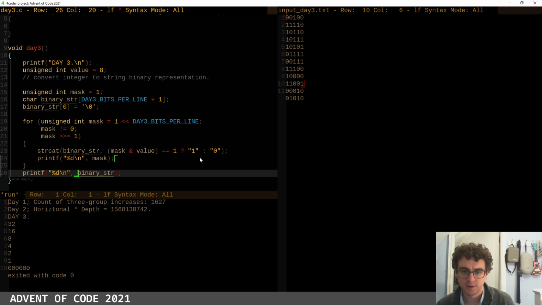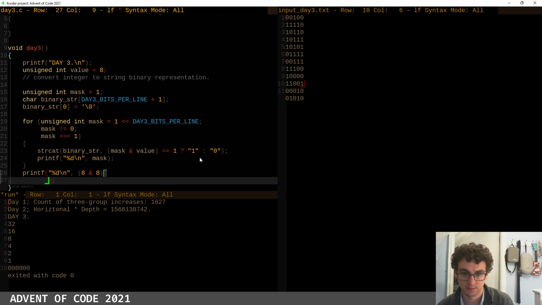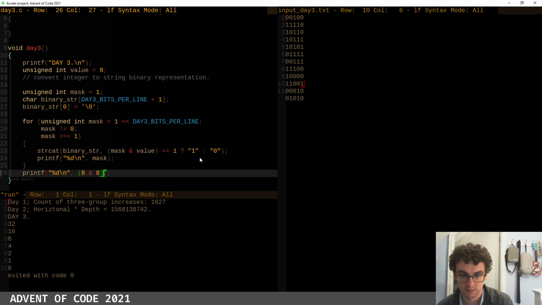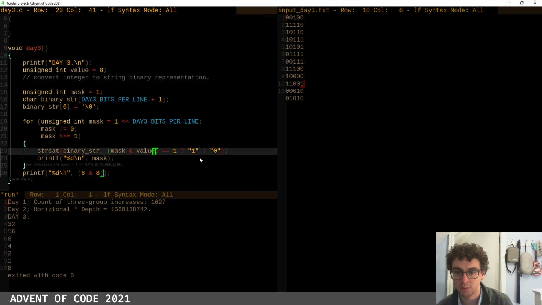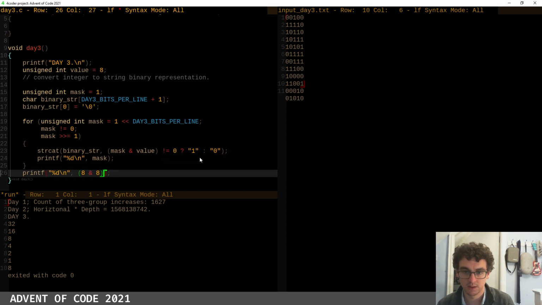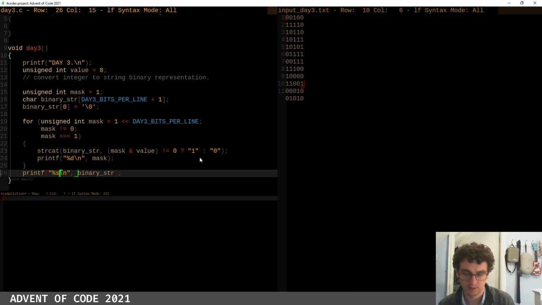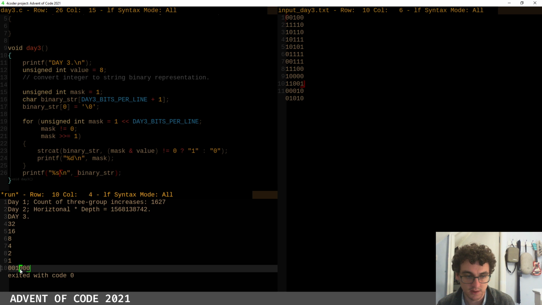What happens if I just do like 8 and 8? What does that print? It prints 8. So we want does not equal 0. If it doesn't equal 0, then we're going to print the binary string. So there we go. So you can see down here, it's printing our binary string.